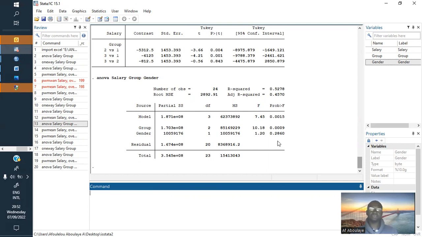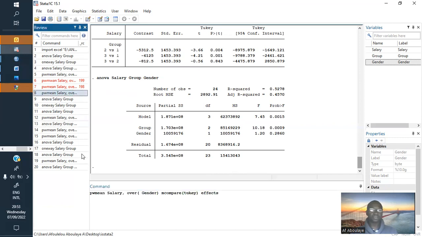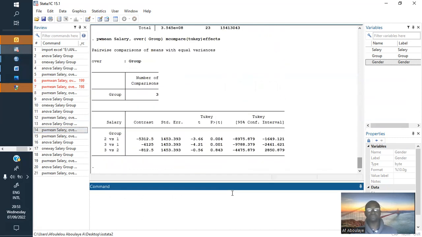As you can see, the result of the model is reported, and also the result of group and gender. And here we can realize that it's only group which is statistically different, because the p-value of this one is less than 5%. But for the gender, it's greater than 5%, meaning that it's not significant. Then even if you want to do post-test again here, we will consider only group, because it's the one which is significant. Then the post-test we did previously is the one we will do also here again. This one, and we will be having also the same conclusion.